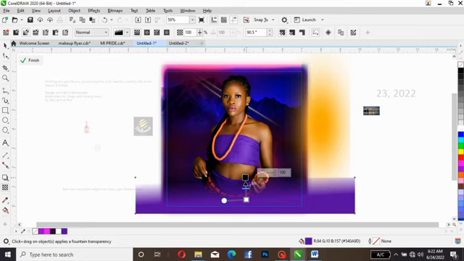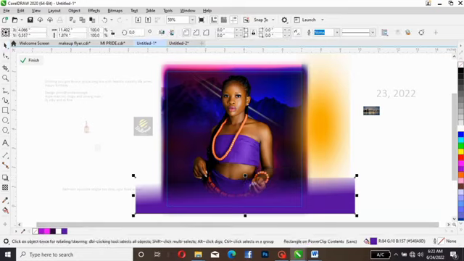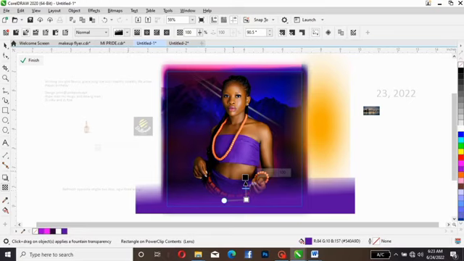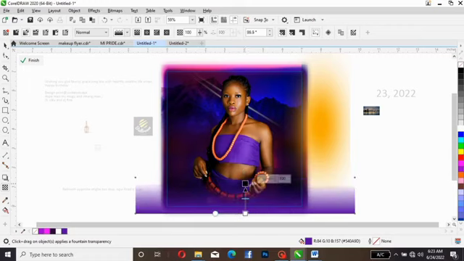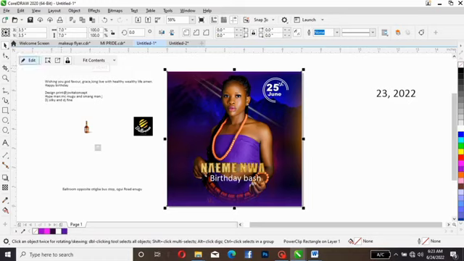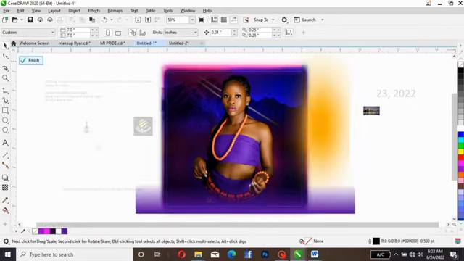Let's see. It's still showing, so we need to touch it a little bit. Then let's drop it, then click on our flash, then click on our finish.